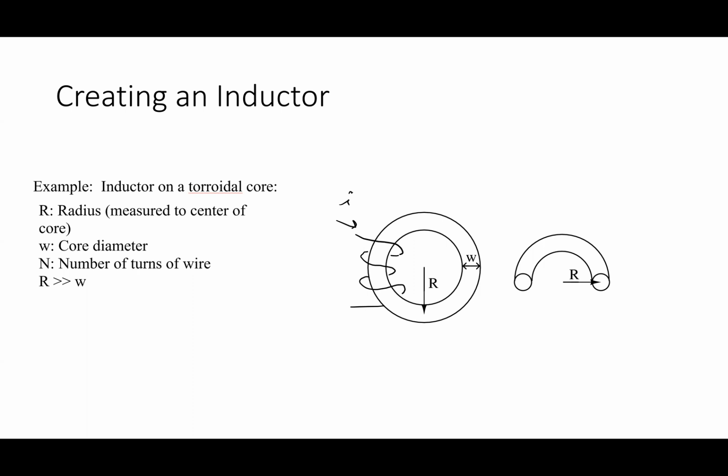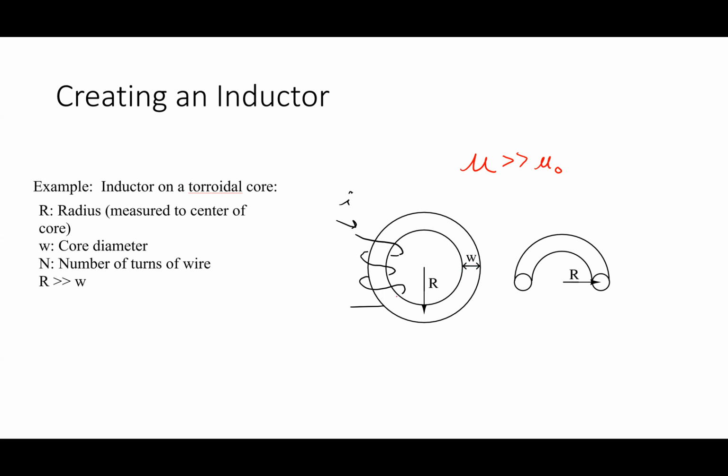Except I only got one coil on it. It's got N turns. And I guess I didn't write this here, but I'm just going to say this core has a mu value that's mu, and I'm not going to use a number for it. It's just mu. And let's say that mu is much, much bigger than mu naught. Much, much bigger than probably means it's 1,000 times bigger or 5,000 times bigger, something on that order of magnitude. Now, this core has a diameter, W, so I marked that out here.